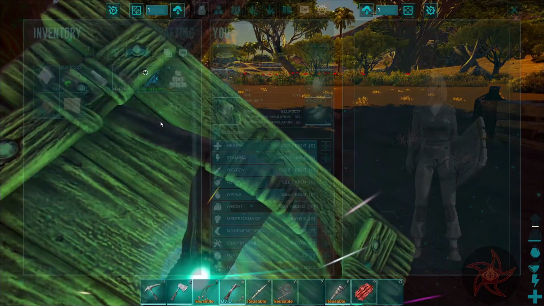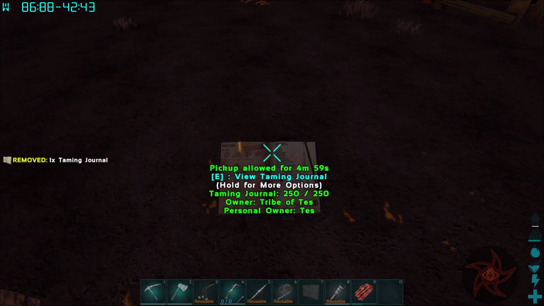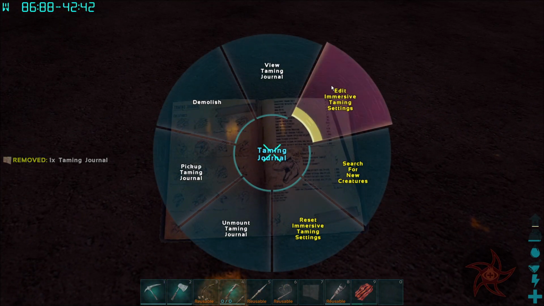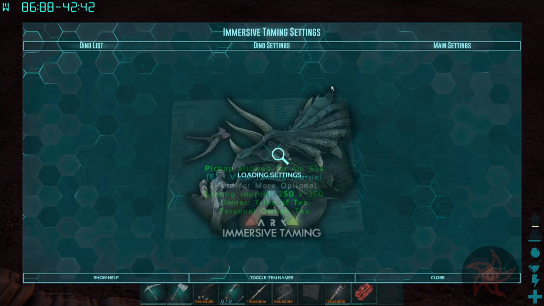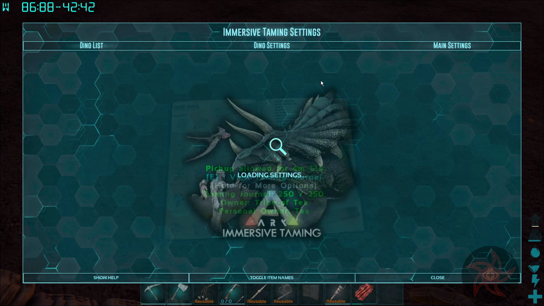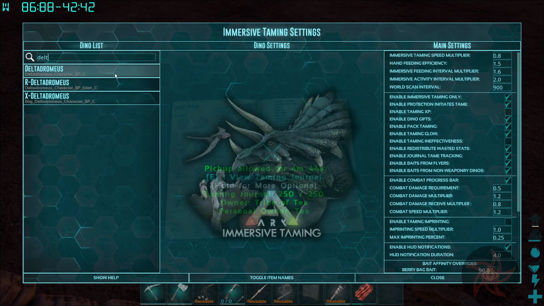But if you want to change the settings, you actually have to place the book. You do that by doing your hotbar. And then, boom. And wait for it to load. Alright, so Delta Dromaeus.